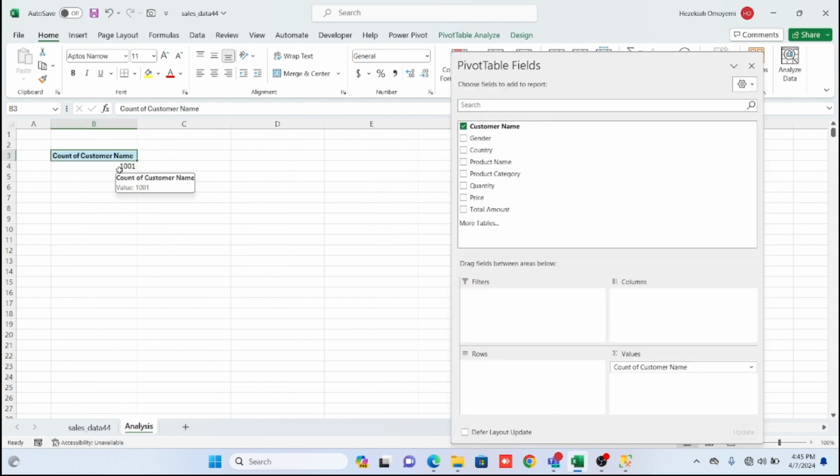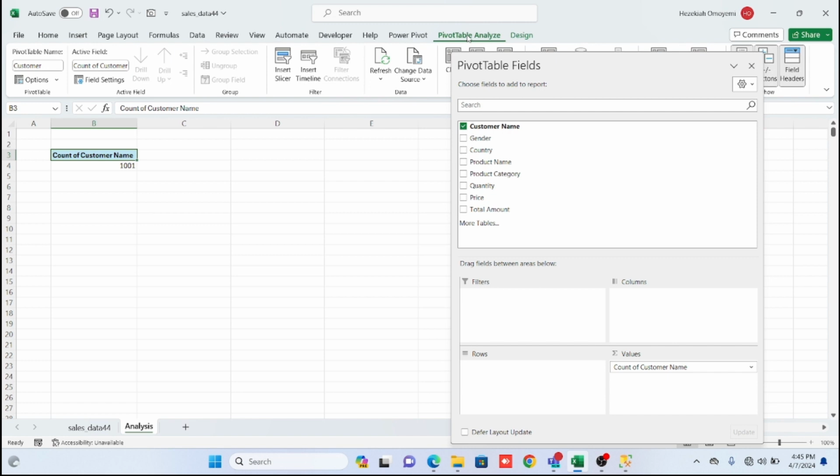So the more data you feed to your data source, you can simply come back to your pivot table analysis contextual tab here, and once you refresh, it automatically updates your table. So this is how powerful pivot table is, right? So we use it to automate our analysis in Microsoft Excel.